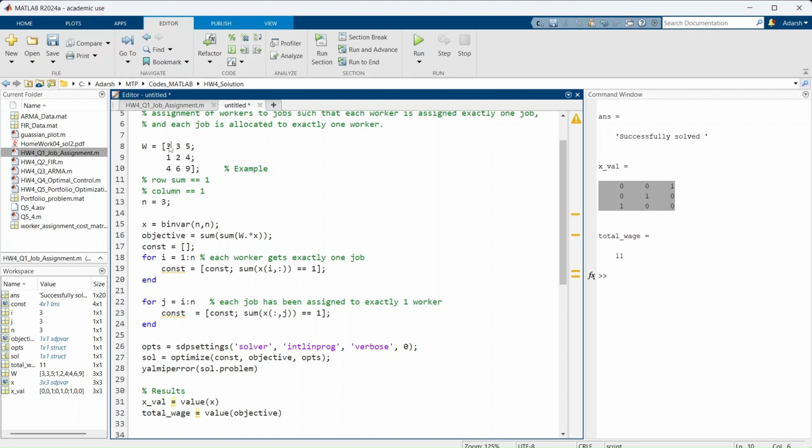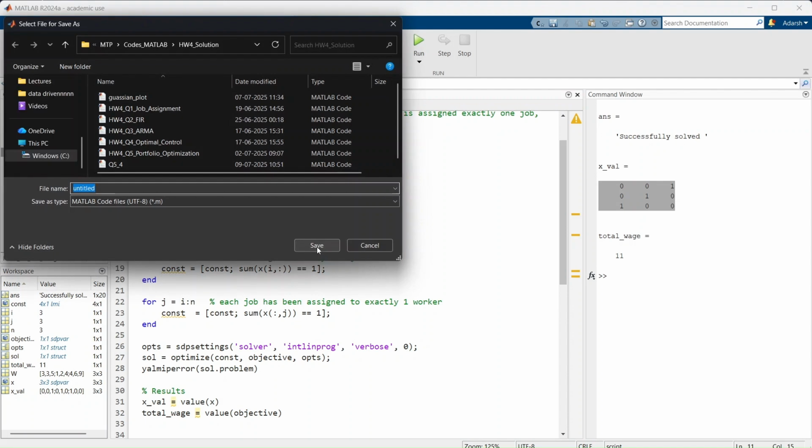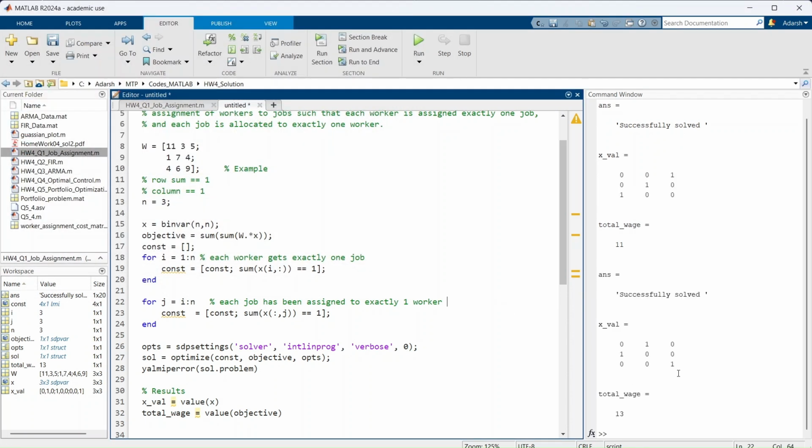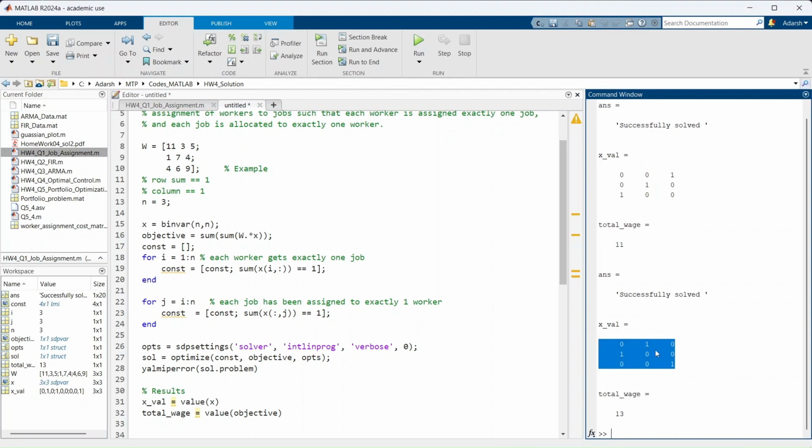You can play around with these variables. Suppose I change some values. Now you can see the assignment has changed, and the total wage has also increased. It is obvious. So in this way, this problem can be solved. Thank you.